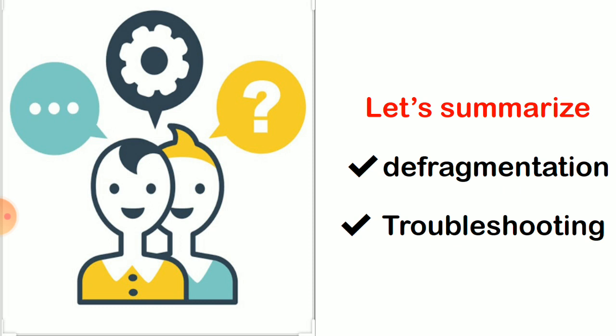And we have seen the steps for defragmentation. Learn the steps, students. It will be useful to defragment your computer. Next is troubleshooting. Troubleshooting is a systematic search for the source of the problems. It is the process of eliminating potential causes of the problem.